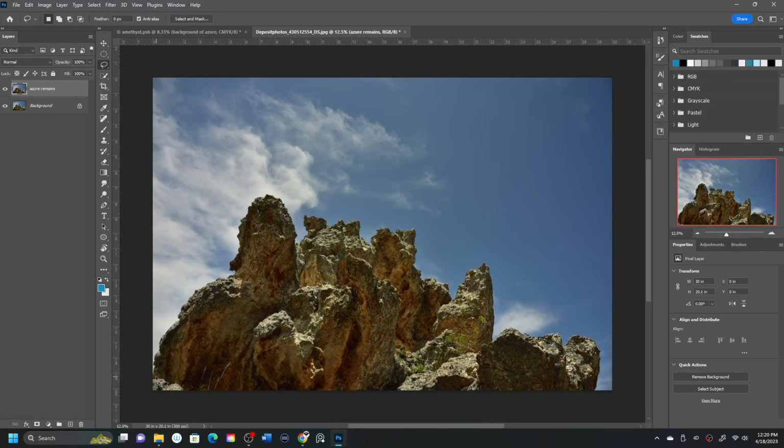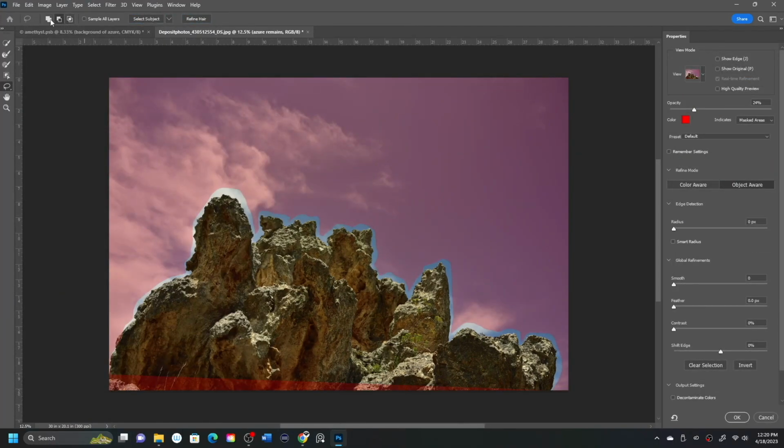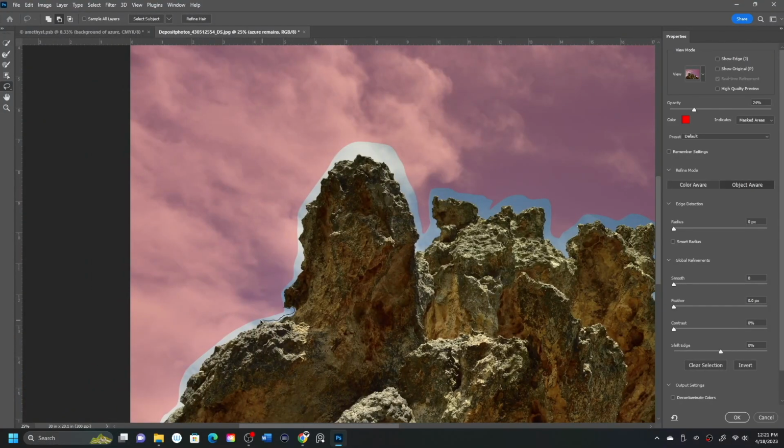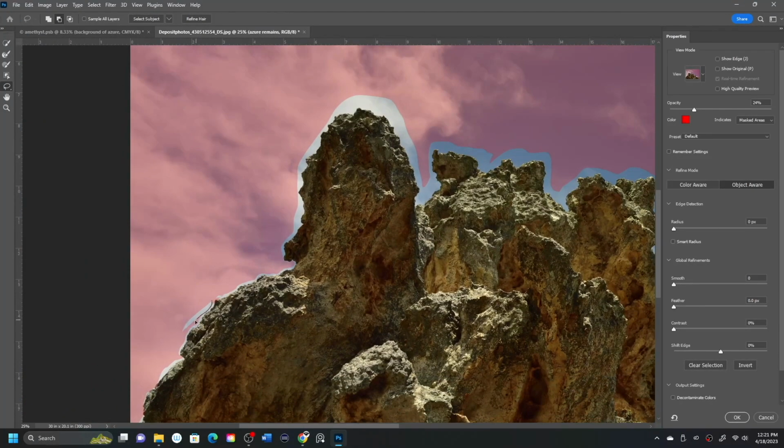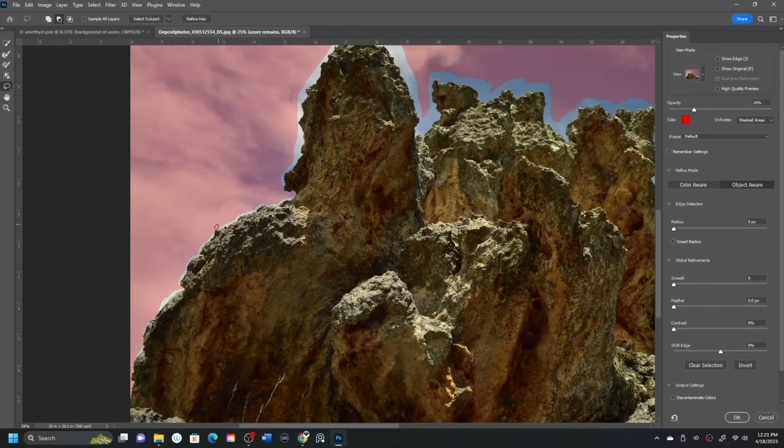Okay, here it is. I purchased this from Deposit Photo. You can see in the tab which image it is if you need to look it up. And now I am just taking the lasso and selecting the rock around it. I could use channels or color lookup to choose what colors to use and what not to use, but this is fine. I'm going to go around and make sure this is very tightly done.